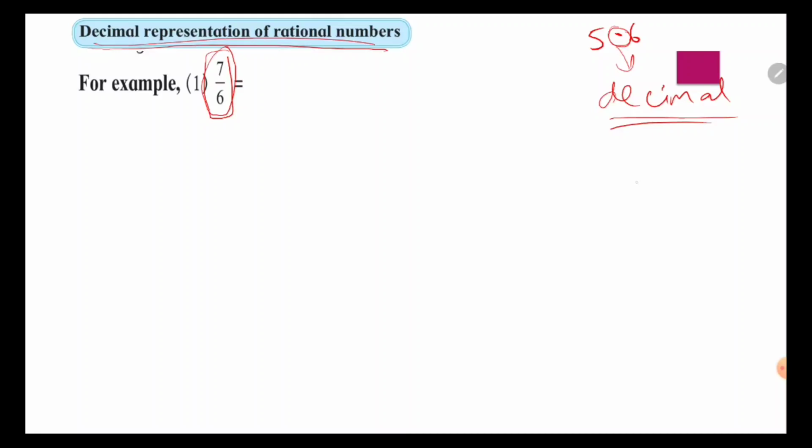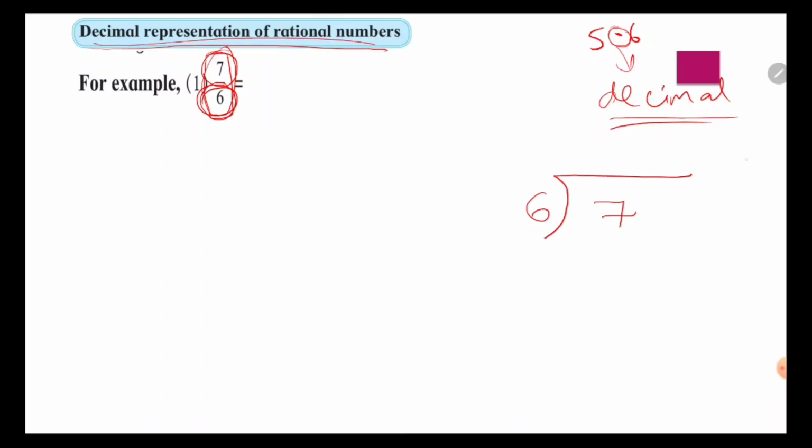So I am doing the sum here. We will be doing division, and we know how to divide. Wherever there is a denominator, the denominator is always written outside and the numerator is always written inside. This is the basic thing we learned in lower standards also, so you just have to apply it here. Now 6 is written outside and 7 inside. We know that 7 doesn't come in the 6 table.